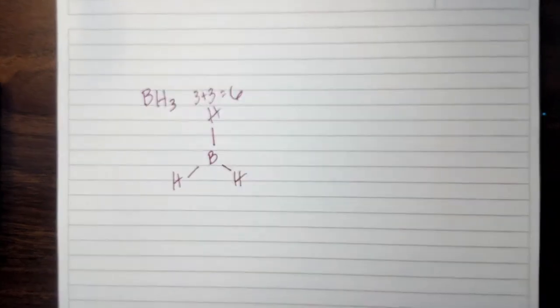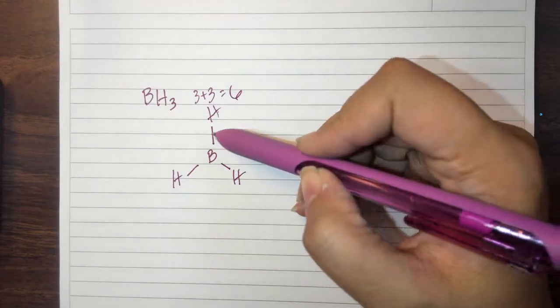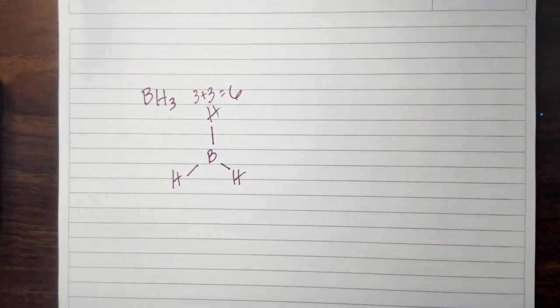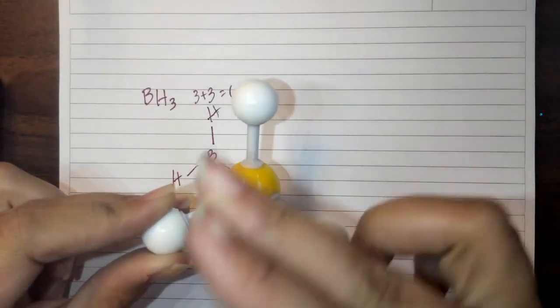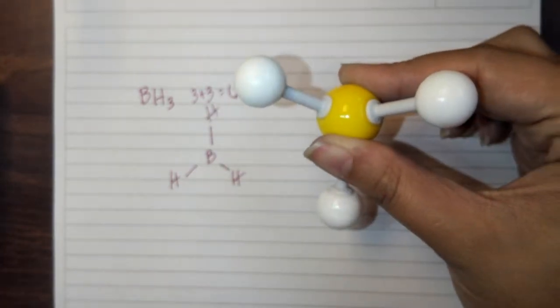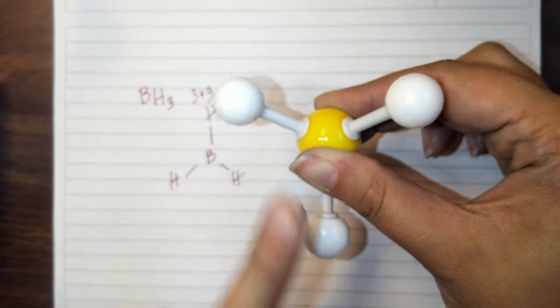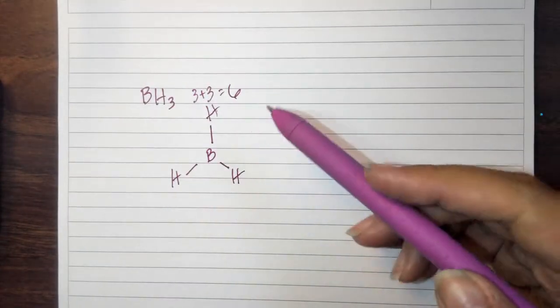And so when we're thinking polarity, we think, does it have an even pull? That does not mean, is it a perfect line of symmetry? So if I halved it this way, would it be perfect? Because we can't think like that because of the VSEPR model. When we are looking at a VSEPR model, okay, they are not going to be sitting across from each other all the time. They are not going to be diagonal to each other all the time. However, if they are the same atoms around it, it's going to cause an even pull on each side.